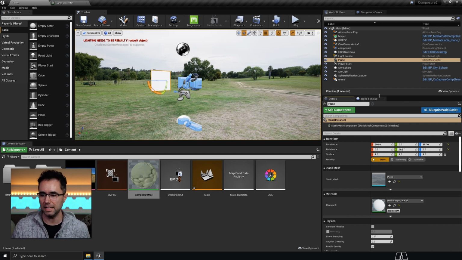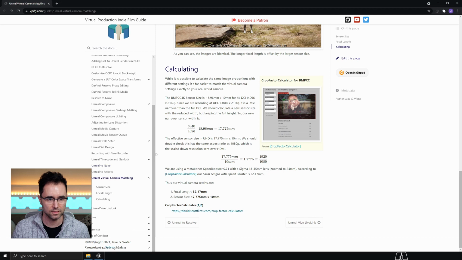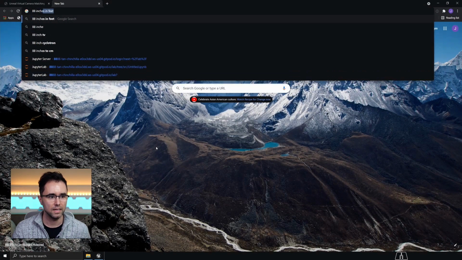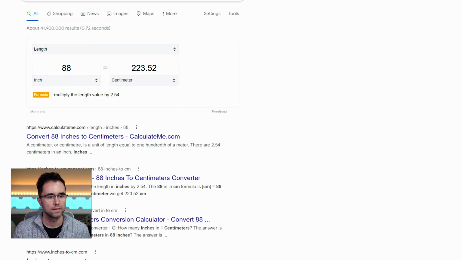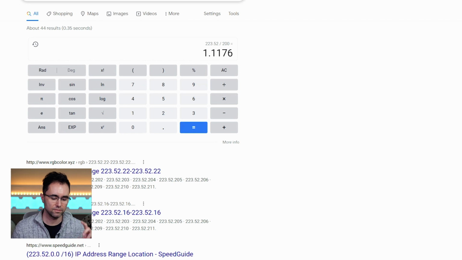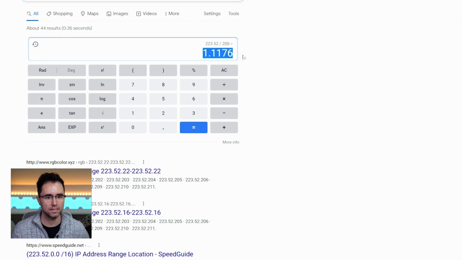All right, so I said it was 88 inches high, and I got to do some mathing. So let's go over here. It was 88 inches to centimeters. So this is 223 centimeters. So by default, the plane is 200 centimeters, I think, because it's 2 meters. So I got to scale it up by this.